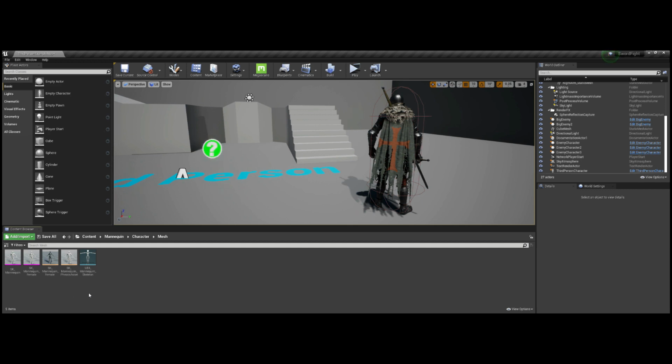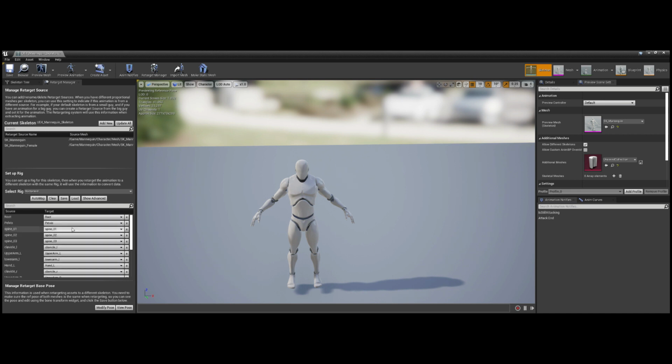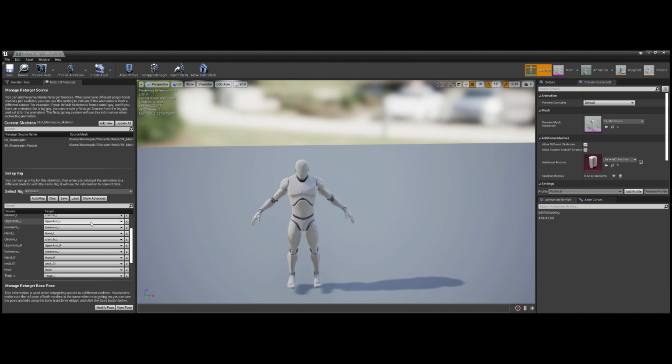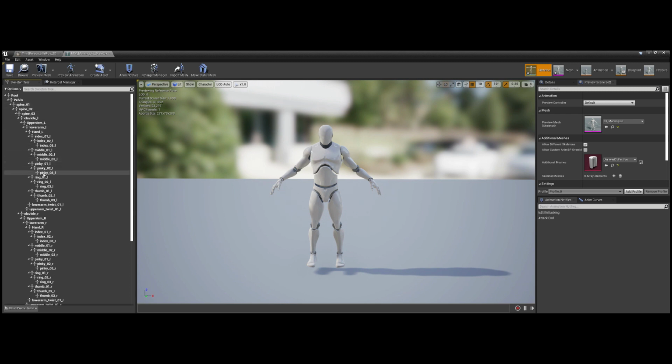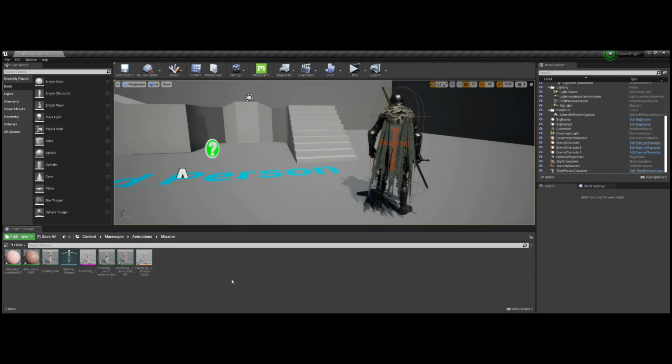Now, go to the Unreal Mannequin skeleton asset and once again, set up your rig to a humanoid rig and click Auto Map. This time though, the engine does it perfectly and you don't need to make any edits. One last thing you need to do before you can actually retarget the animation is to modify the pose of the Unreal Engine skeleton. This is really easy to do, just go into the skeleton tree, find the upper arms, the lower arms, and then the thigh bones, and rotate them so that they match the position of the Mixamo skeleton. You do this so that the animations look the same when they come out, otherwise the arms and legs will be in slightly different positions and will look a little off. With that, Mixamo setup is done.